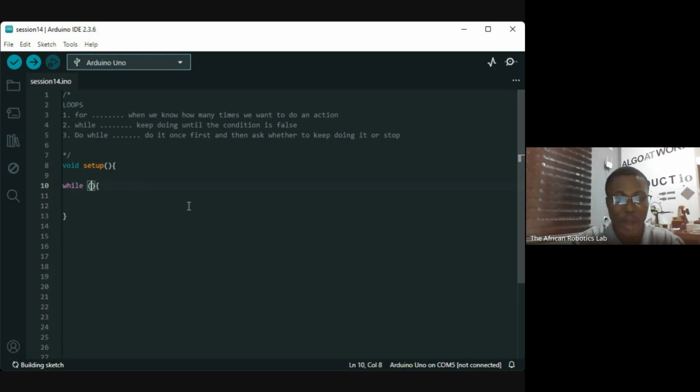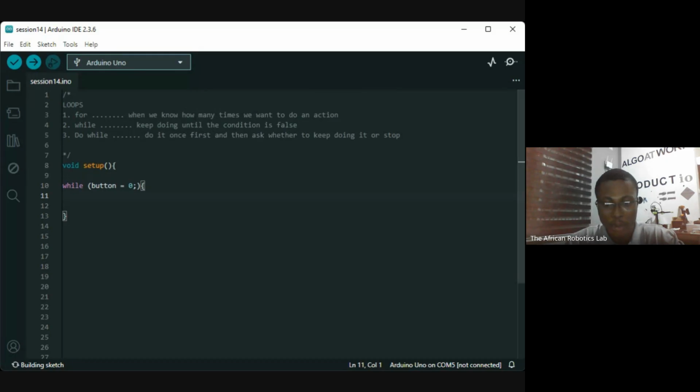Yeah. So we say while button is equal to 0. While button is equal to 0, that's it. Yeah, and then you bring, I do not know, I'm not sure, are you going to be bringing a semicolon? Yeah, I think you're going to be bringing a semicolon. Okay, let's confirm that quickly in here.